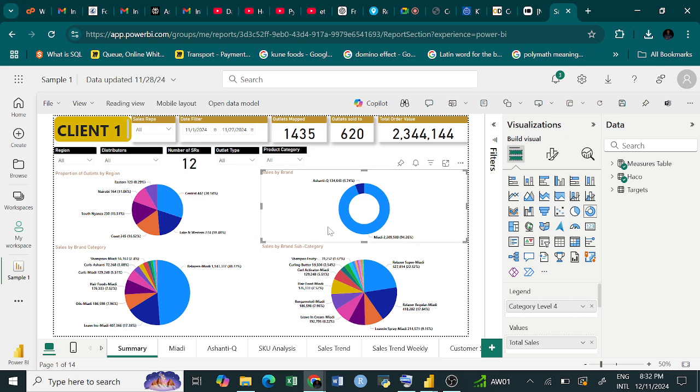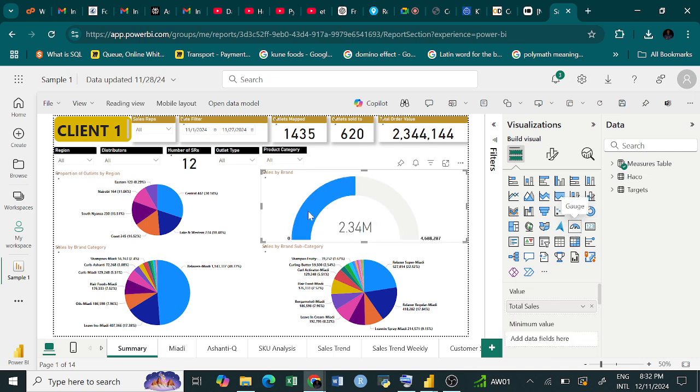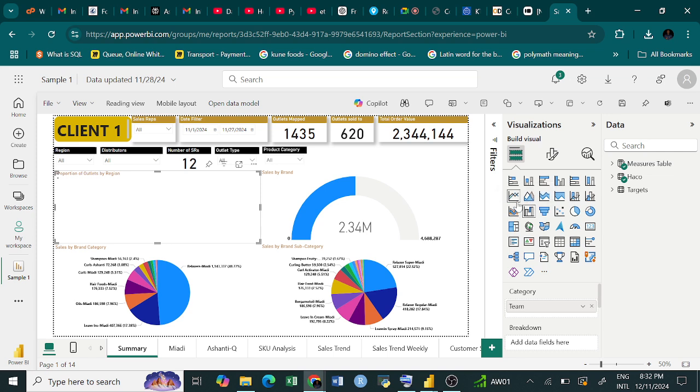If I don't want this to be sales by brand, I could even use a gauge, right? You can see a gauge there. If I don't want that gauge, there's something here, maybe change this one to a waterfall, depending on what it's going to show. Yeah, you could see a waterfall there.